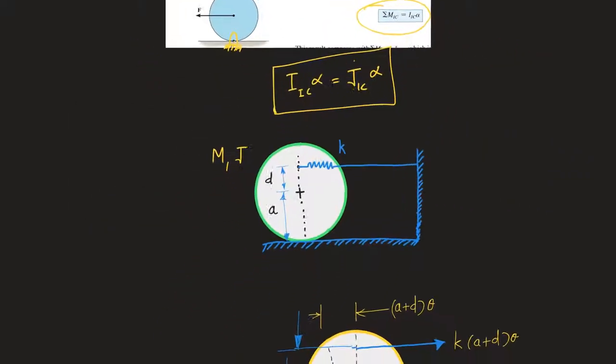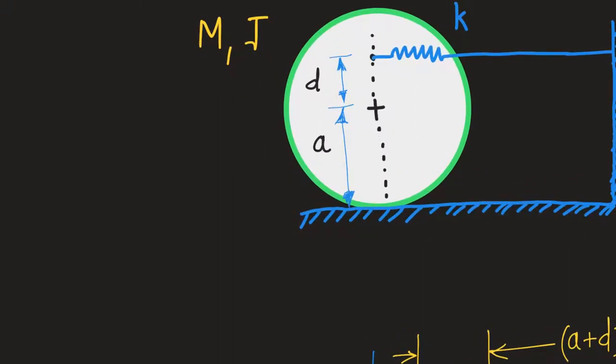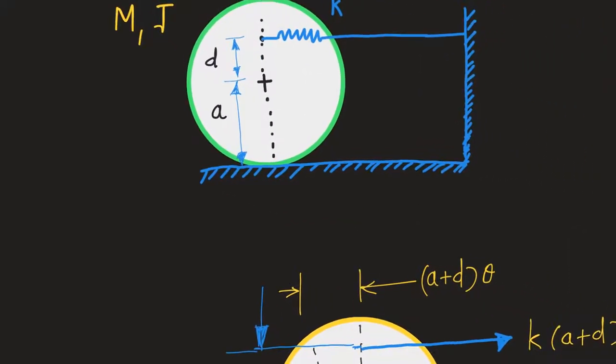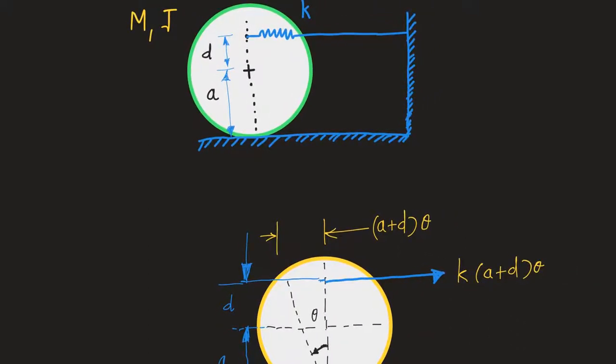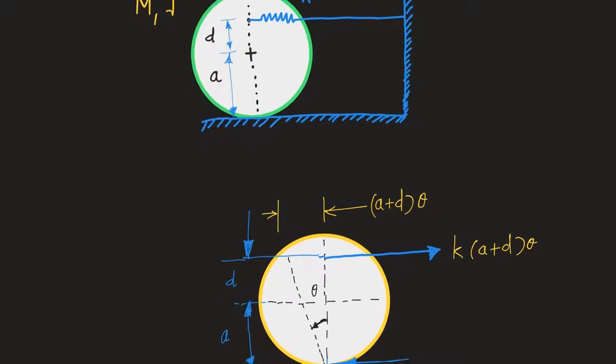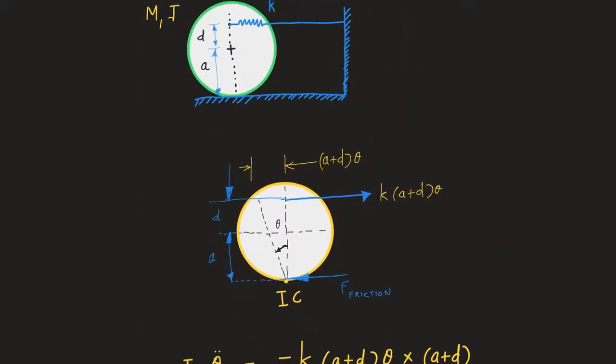A lot of introduction. Now let's go ahead and solve the problem. Once you understand all these concepts, solving the problem won't take much time. So this is the system which we are interested in. We are asked to compute the natural frequency. The best way to compute the natural frequency is to write the equation of motion that governs the system.